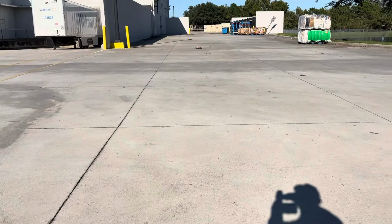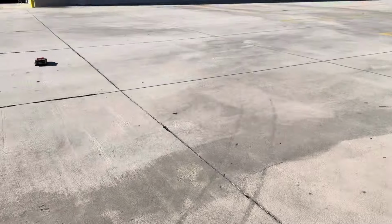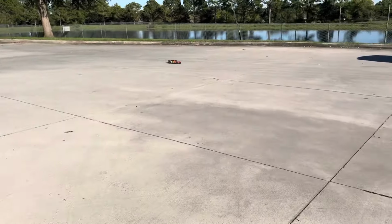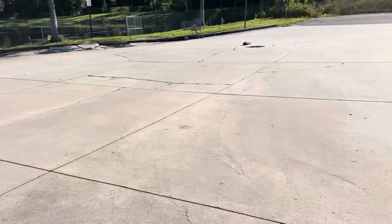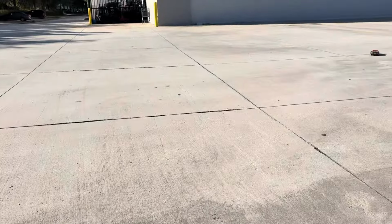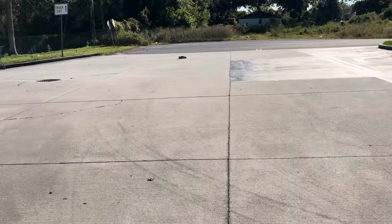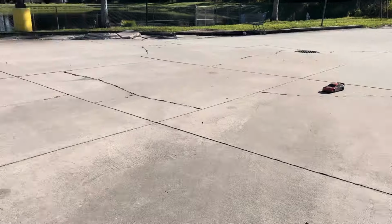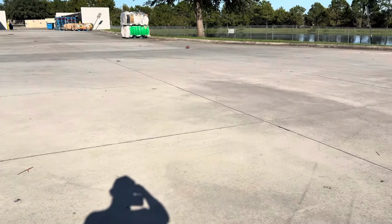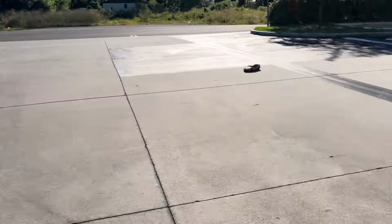Anyway, guys, these are the original differentials that come in this car. Knock on wood, which I do not have any around at the moment, so really I probably shouldn't say this, but they've held up really, really well to this brushless power. Of course, you're not bashing these like you do trucks, pulling wheelies, hitting bat flips, etc., which puts a lot of strain on the differentials. This is more, you know, throttling on flat surfaces and minor power bursts.